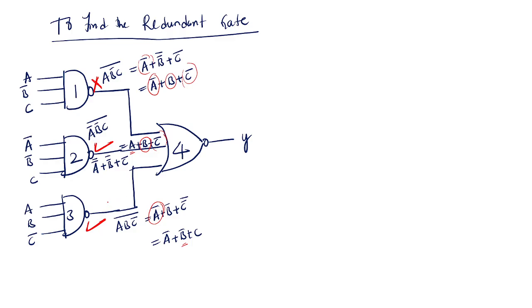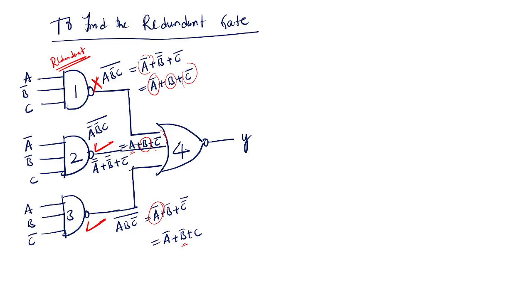Did you understand how to find out the redundant gate? So redundant is only about whether it is repeating or non-repeating. When it is repeating, that becomes the redundant gate. This is the redundant gate. Redundant means when you eliminate this gate, the output equation will not be affected. It's like in a K-map, you have essential and non-essential prime implicants. I told you how to find the non-essential prime implicants. Like the same non-essential prime implicants, you have a redundant gate.